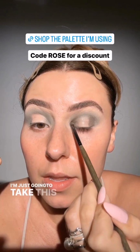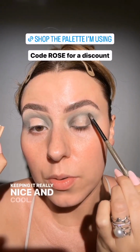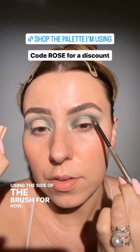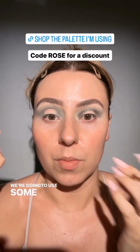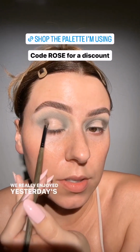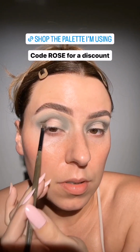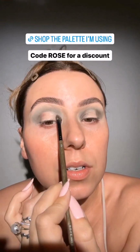I'm just gonna take this through here, keeping it really nice and cool. Using the side of the brush for now. We're gonna use some black eyeshadow too, because we're kind of in a little bit of a feral state. We really enjoyed yesterday's look, so we're gonna get a little spicy with this one too. Still using the side of the brush.